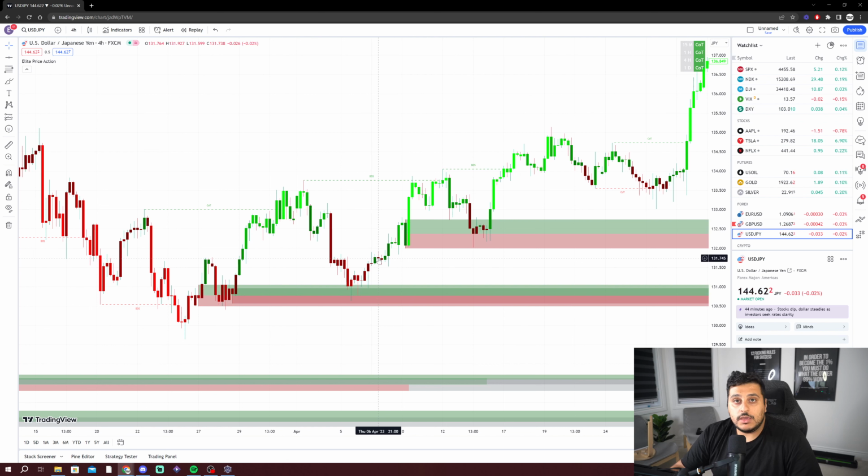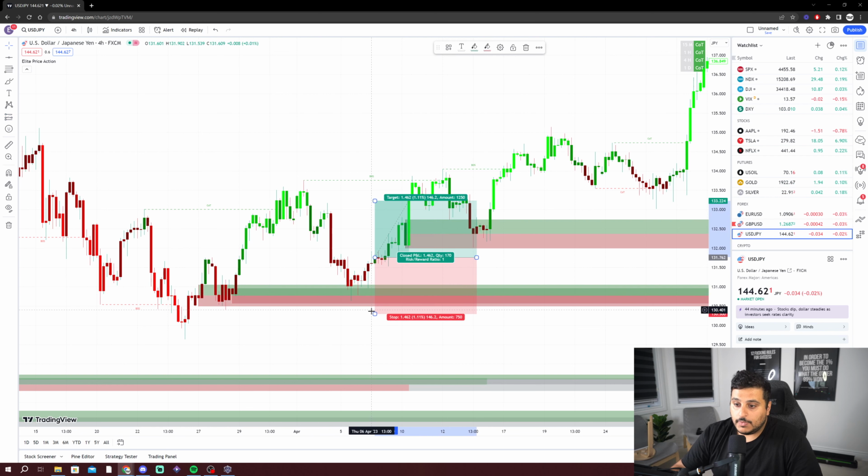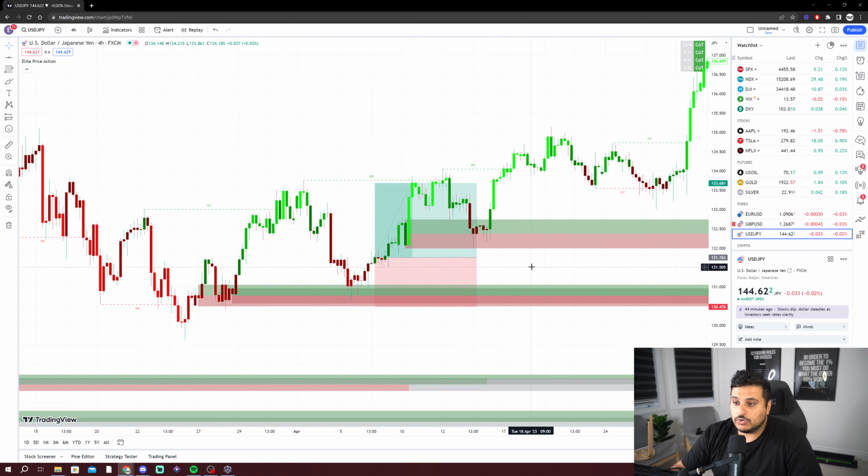So what we would do here is simply take our position size tool, we'll set where we're going to enter a trade on the green candle right here. We're going to take our stop loss and set it underneath the order block. And we want to target either a 1.5 or a 2-to-1 risk reward ratio. And this is what our trade would look like. We would have hit this trade, we would have won right here.